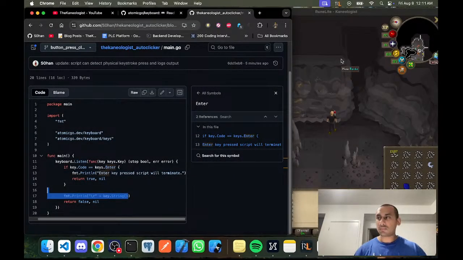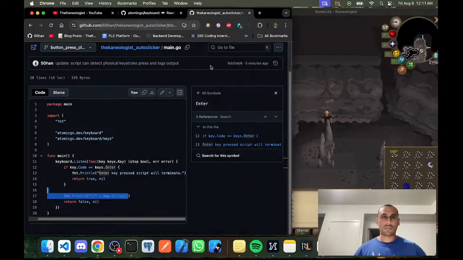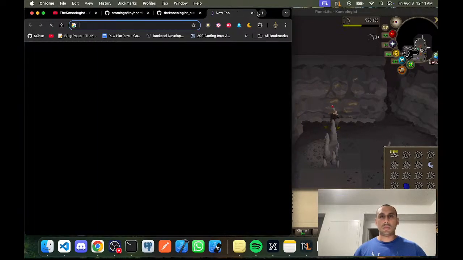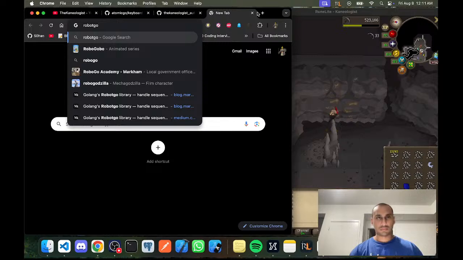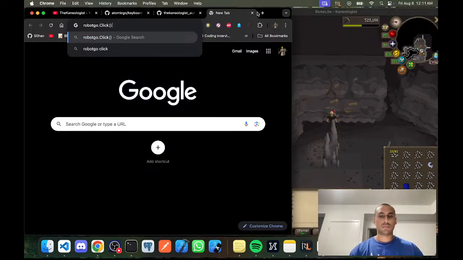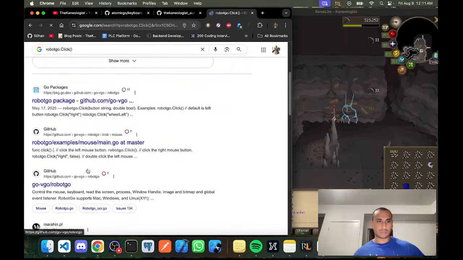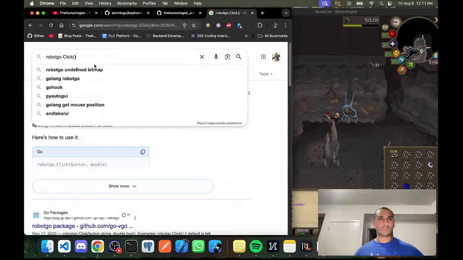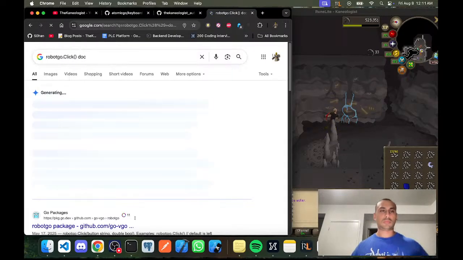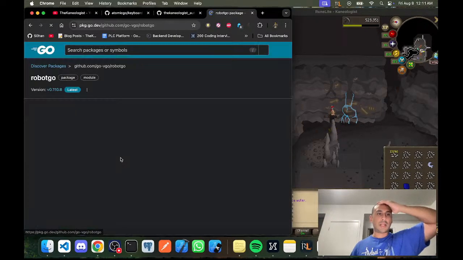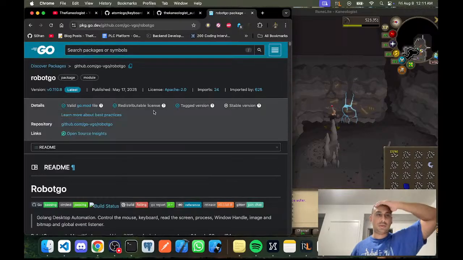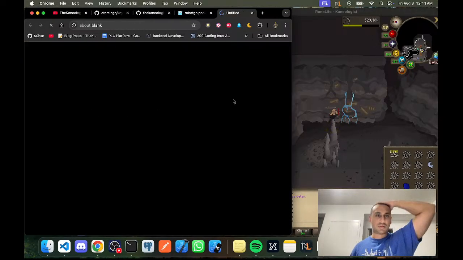So let's go to the Robot Go docs. Robot Go package. Oh, it's on the Go official server too. Okay, repository. Let's just go straight to the repository.